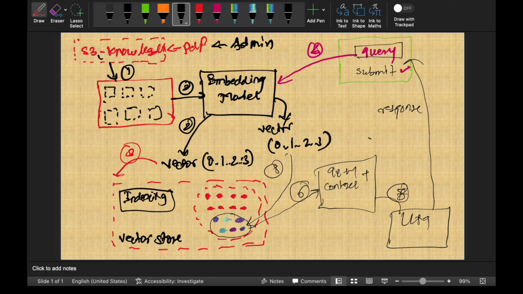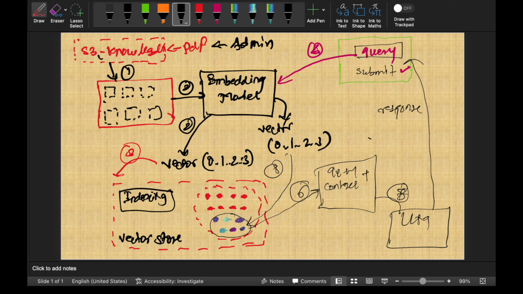So this is how the complete architecture will look. How to do it, I'll show you the complete code, how I did this complete POC, and you will see this complete architecture converted into code. Let's see that as part 2.